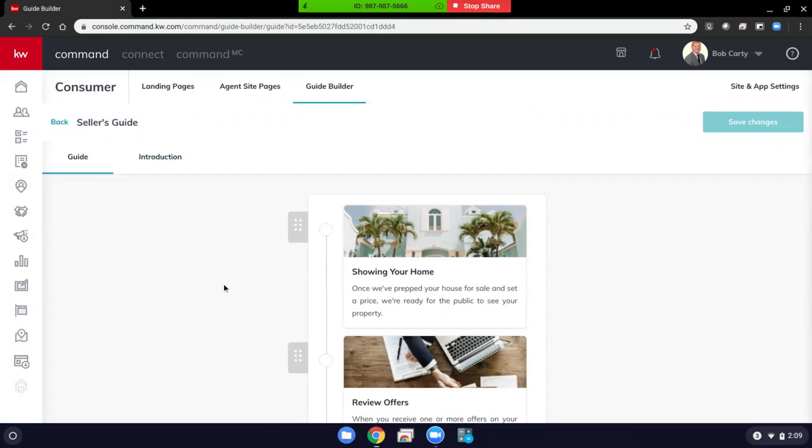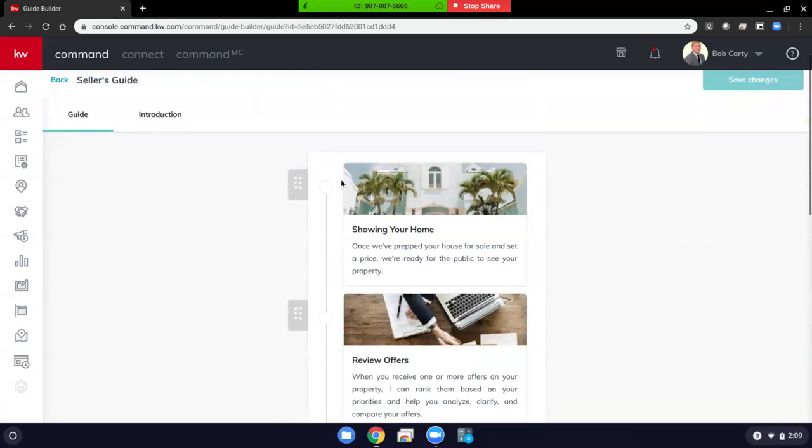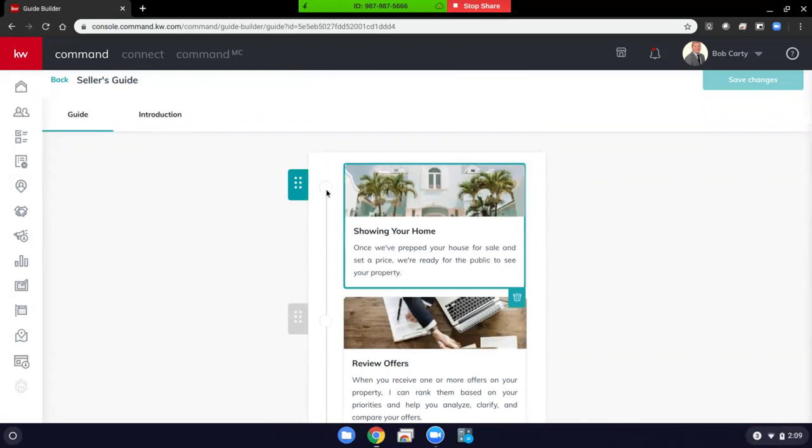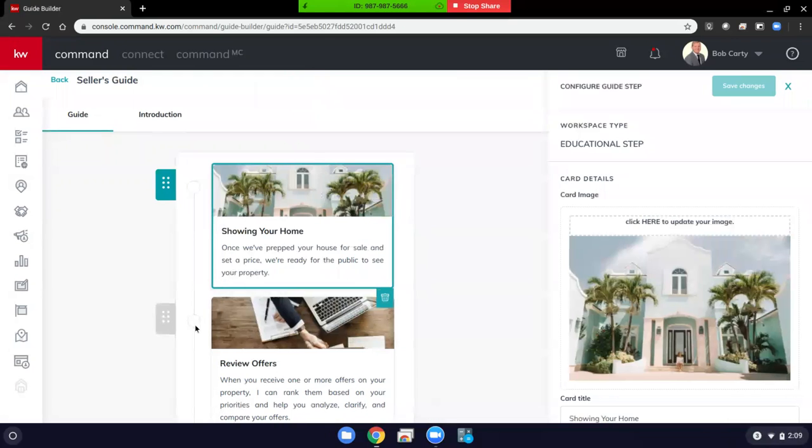And then, when they're in the app and logged in, there is a buyer and seller guide section in there, so they can actually work through that on their phone. When they do that, it comes up as a checklist, so they can check these items off. Okay, I've done this. Okay, I've done this, as they work through it on the phone, and you'll get updates as they interact with those materials as well. So that's Buyer and Seller Guides 101.